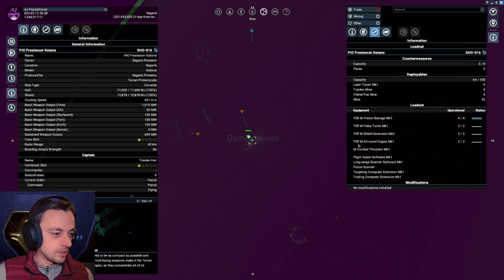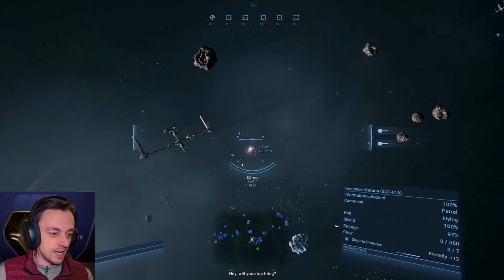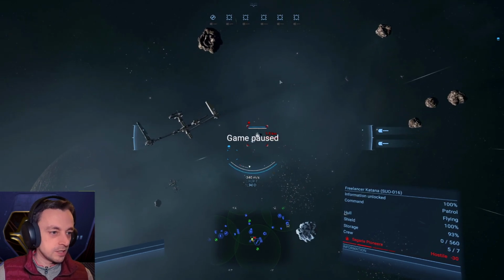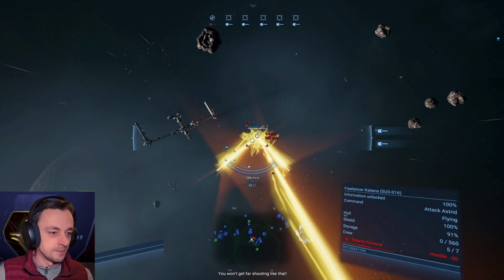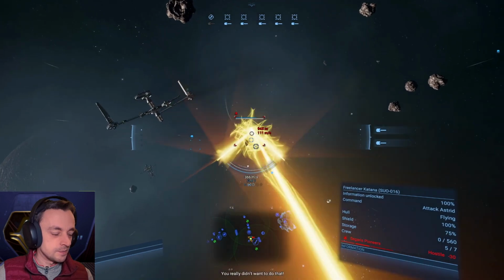Again, they haven't got any missiles, which is absolutely brilliant. So we'll deal with these ones just as we did the last. Stop firing. No, I'm not going to stop firing, but we do need to click off. Click off him. Click off. Thank you. And then click back on again. You won't get lasers.